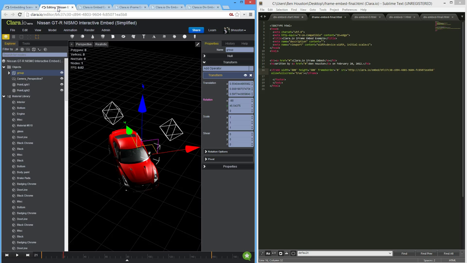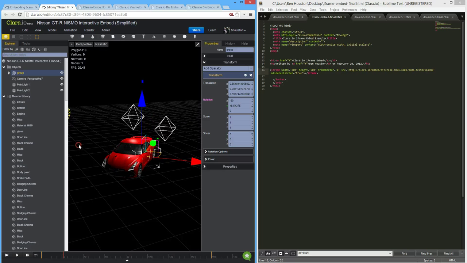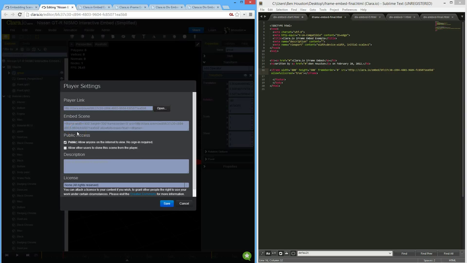Okay, so now let's say that we want to take this scene from the beginning and start sharing it. So I just cloned an example scene. In this case, it's the Nissan GTR Nismo. The first thing you want to do is make sure that it's publicly accessible. By default, scenes are not publicly accessible. But if you want to be sharing it through your web page, you have to make it accessible. So you just come here and you make public access and make sure that public is clicked. Now anyone on the internet can view it. Okay, so we're going to save that.